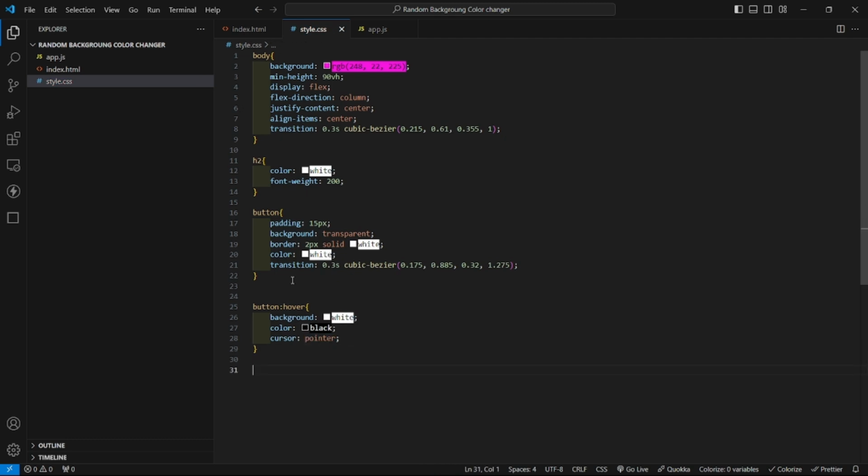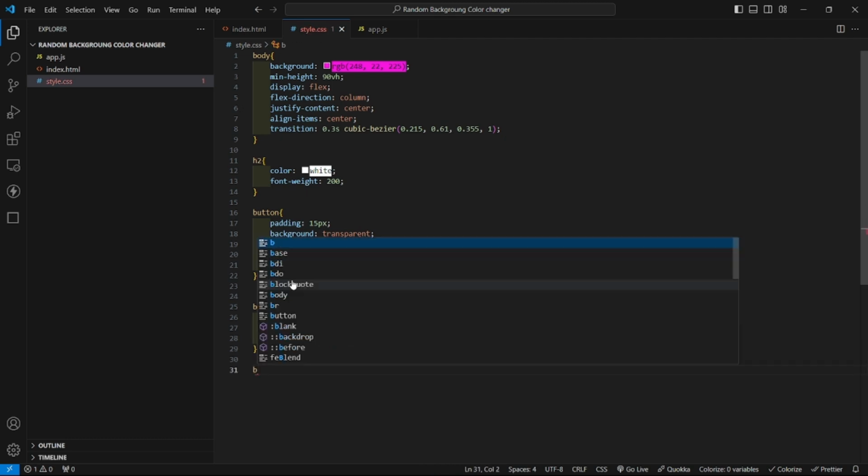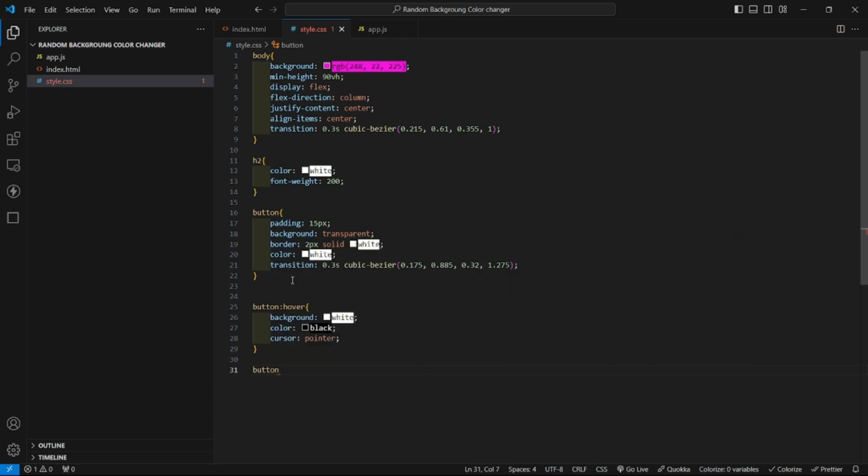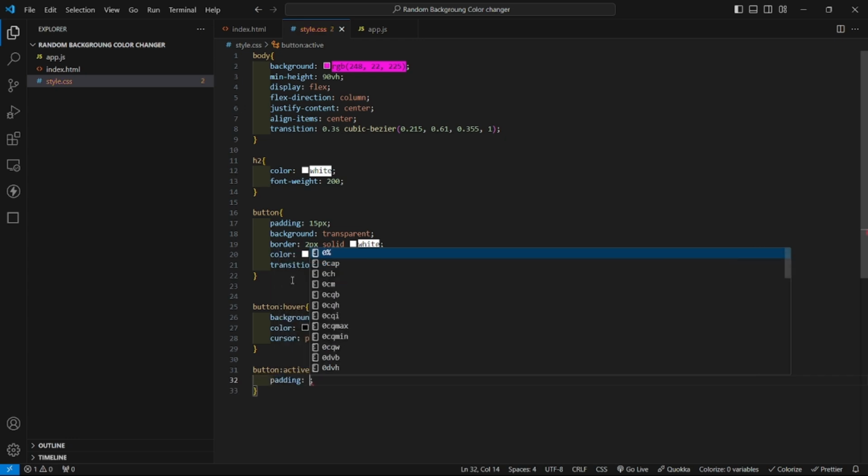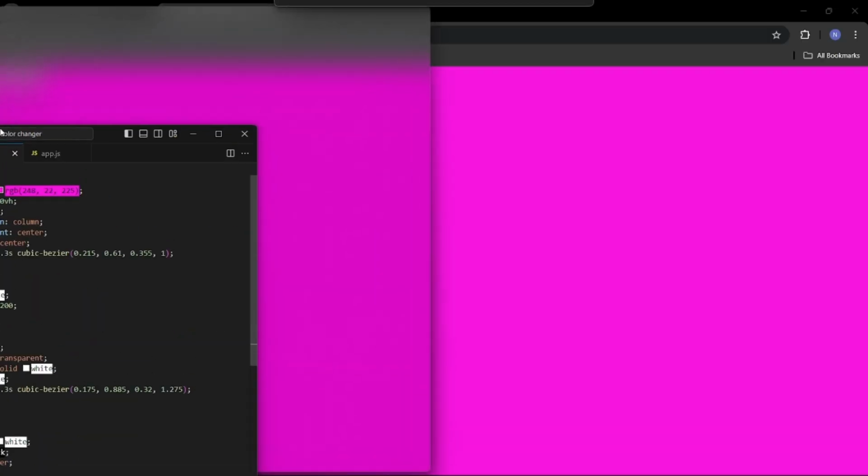And also we'll add effect on button on active, sorry. Here, when it is active, the padding will be 5 pixels. So that's all the CSS it requires.